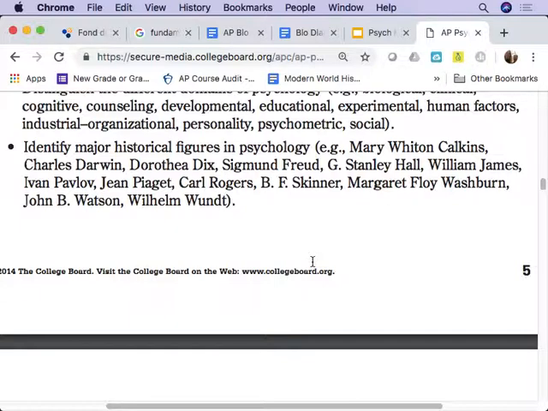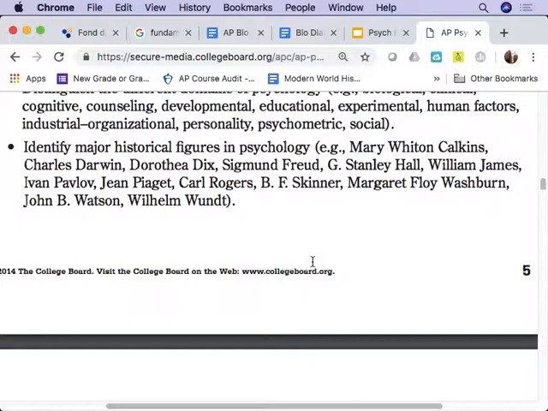The person who comes after him is William James. William James is the founder of functionalism. He tried to expand upon it: okay, so the eyes see. How do they see? What is the purpose of them seeing? What advantage does it give to us as humans for our eyes to see? So they're really just trying to get that first exploration there.